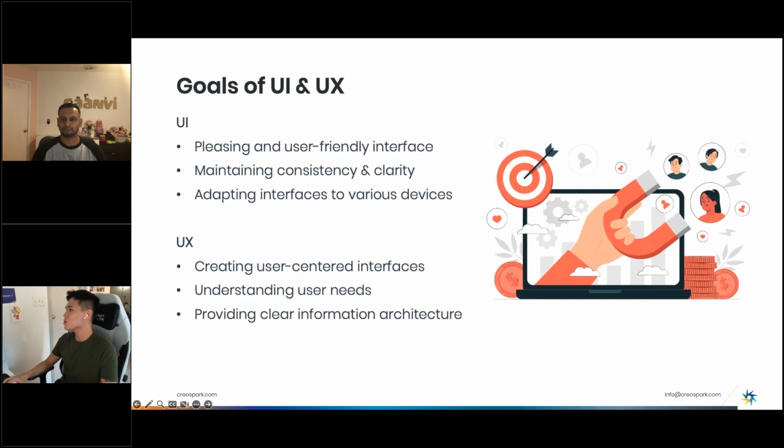So the key goals of UX now are to create user-centered interfaces that prioritize efficiency and effectiveness, which leads to seamless and satisfying experiences. By empathetically understanding users' needs, conducting thorough research, and regular usability testing, UX designers make sure that the product meets user requirements while also delivering an engaging and emotionally resonant journey.